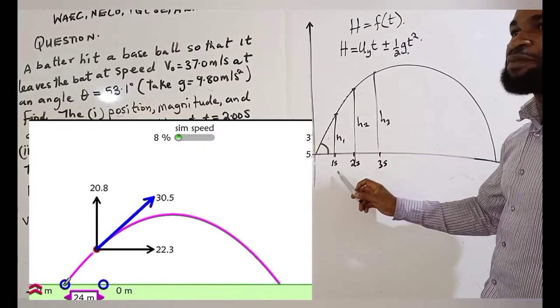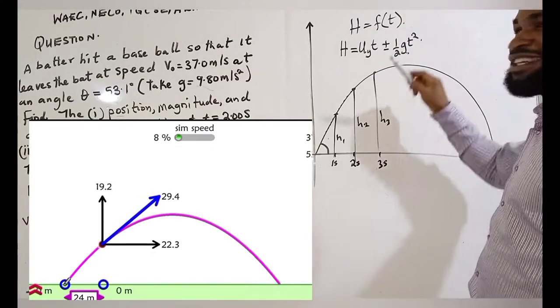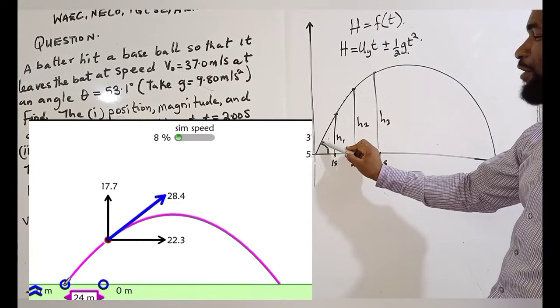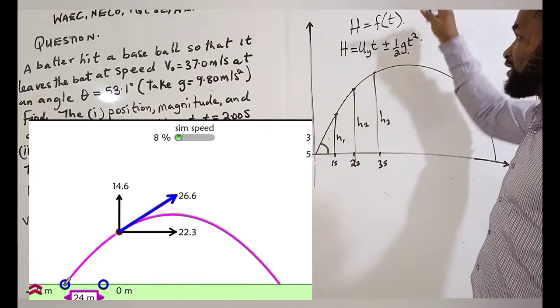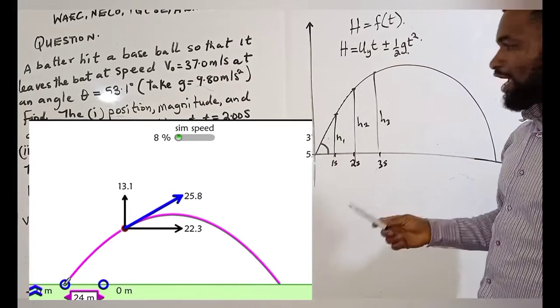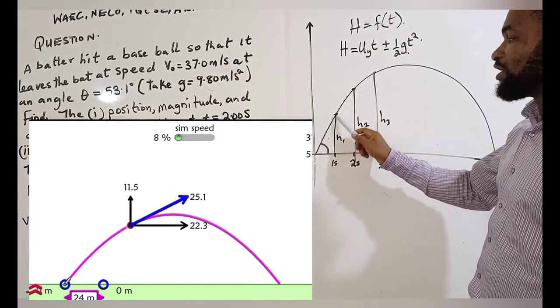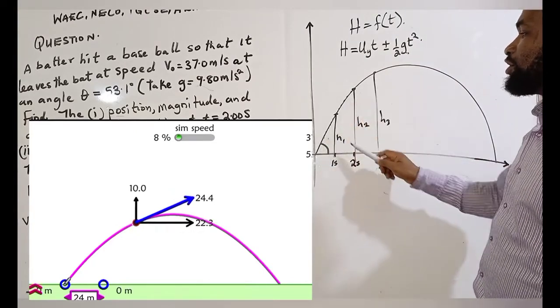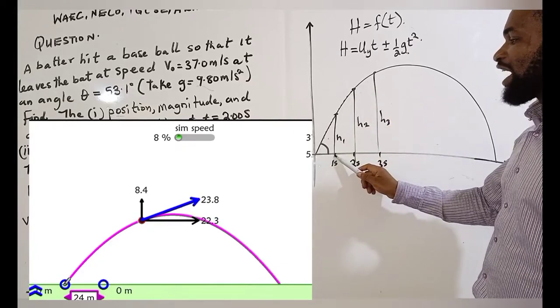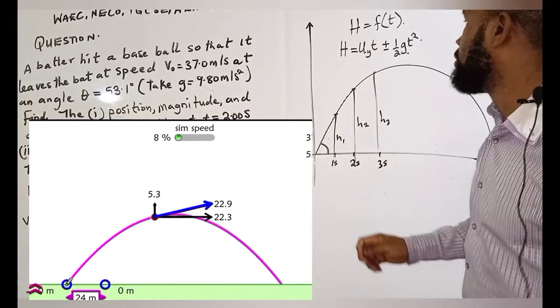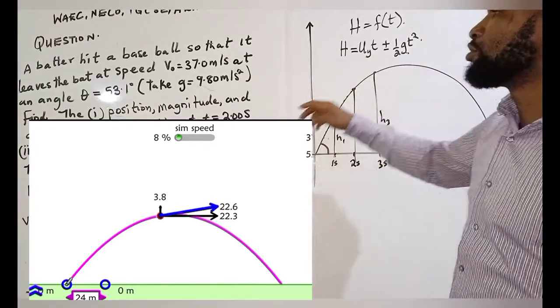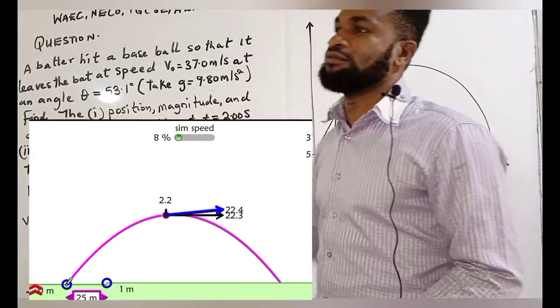The speed at which the body is moving is also considered with time and then the maximum height. So in this case, we are going to use this formula to find the position.